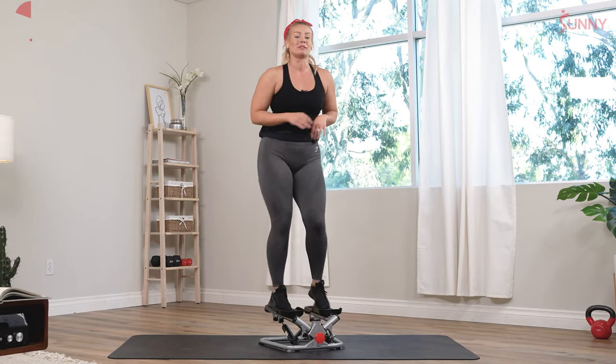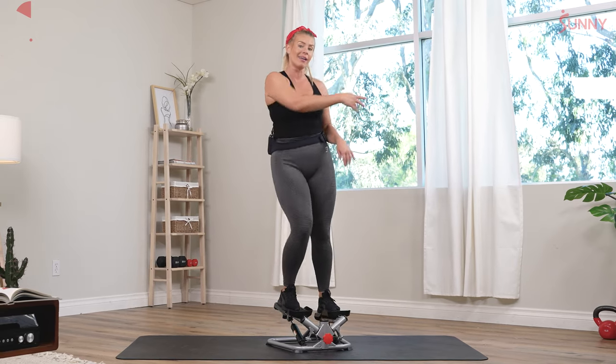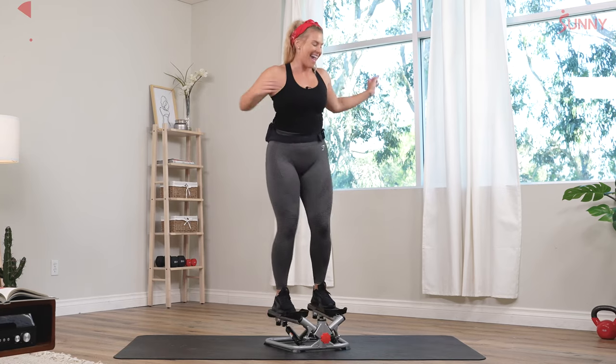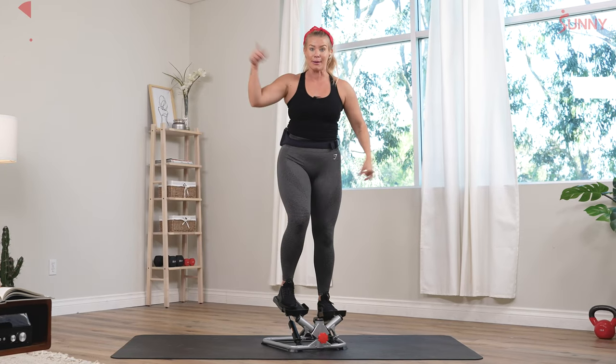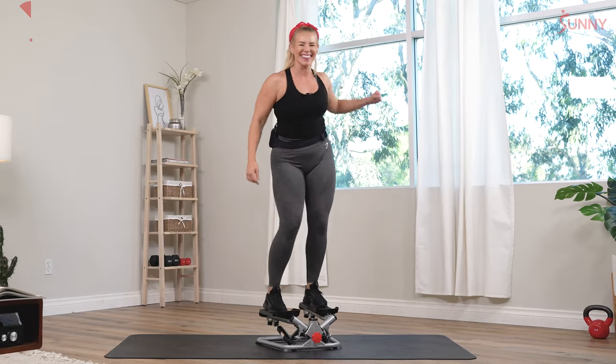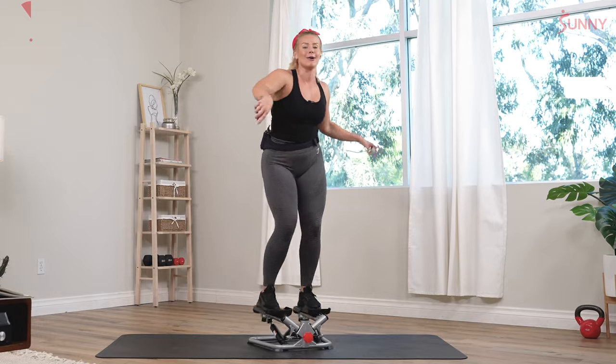We're gonna add those arms back. Double pull to the right, slow. Right, left, right. Hey, and left. Double time, let's get it. Right, and left, right. Yes, couple more. Get low, let's go.